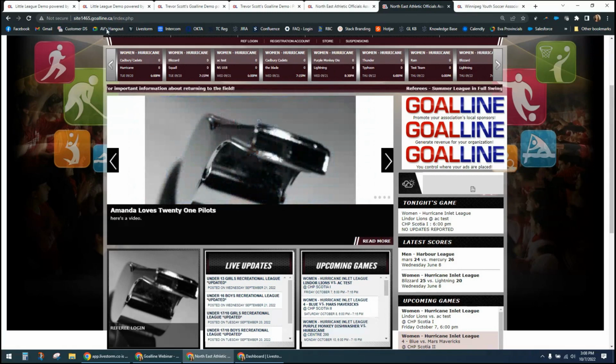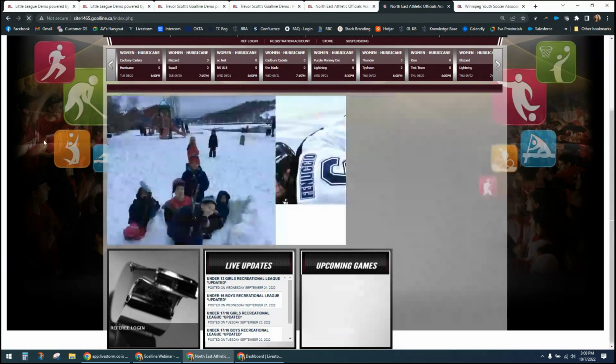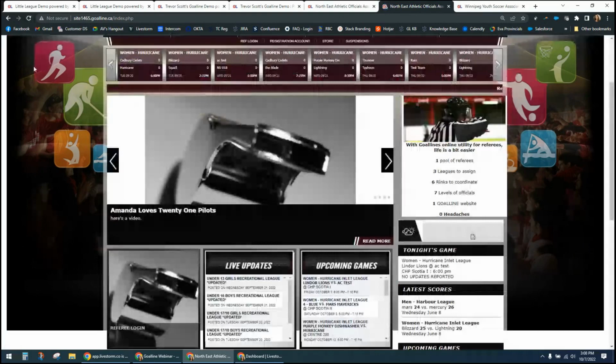But otherwise, what happens is as I come to this page, each time I come to the page, it's going to rotate through all of the ads that I have created. Every time I come, it's going to show me something just slightly different. And then based on however many ads I have scrolling through there, it's going to show me some more often than others.